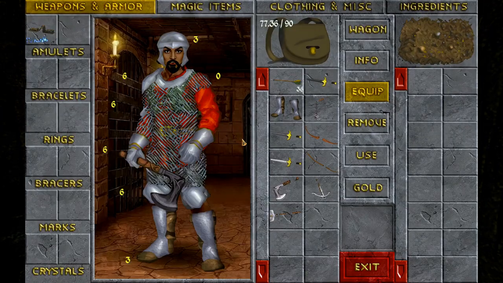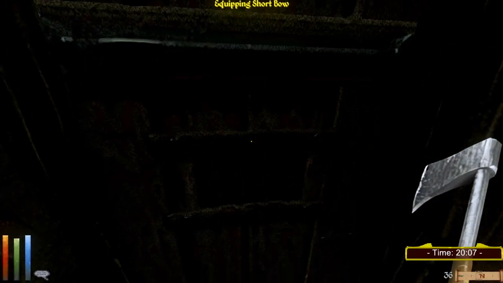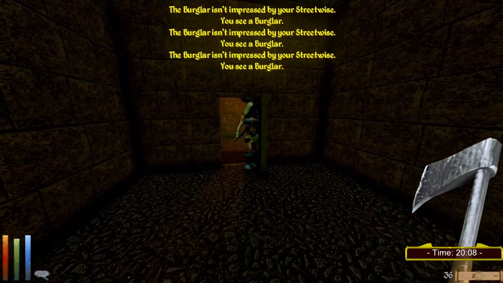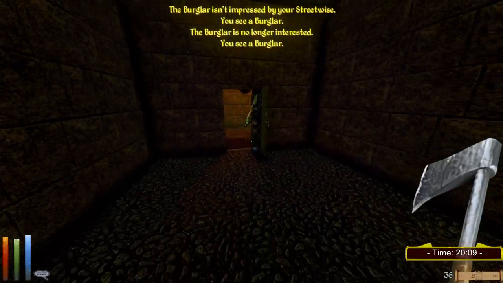Alright, actually, I forgot about that. Now I can equip my bow in one hand, but it takes a while for it to swap. Which, honestly, a little useful. Alright, hello. Nope, okay. You want to get out of the door?